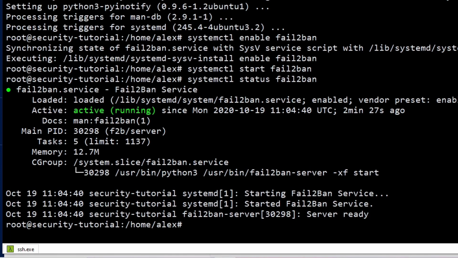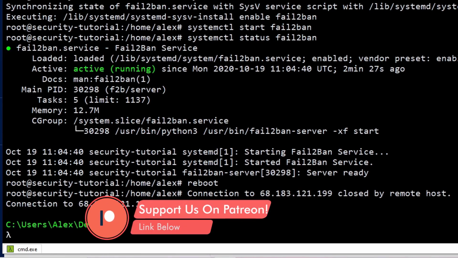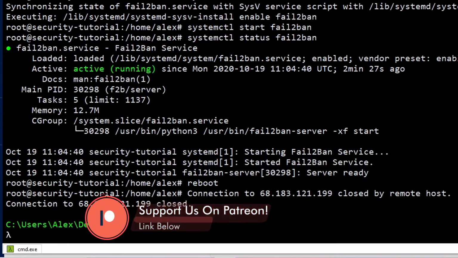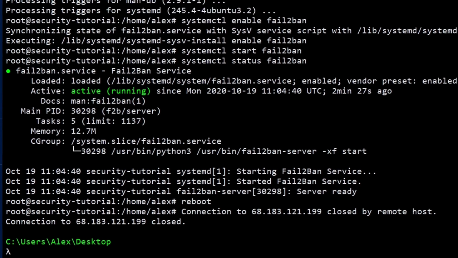One thing I suggest you do at this point is to restart the machine. We can do this with the reboot command. It's going to automatically reboot the VPS and then kick us back to the actual local machine within the terminal. And once that comes back up, we can try everything again. We can try logging in through root. We can try logging in with passwords. We can try logging in with the SSH key, and make sure that the only way we can log in is through a non-root user using SSH keys, which is going to be a much more secure way than what the default VPS services usually have.